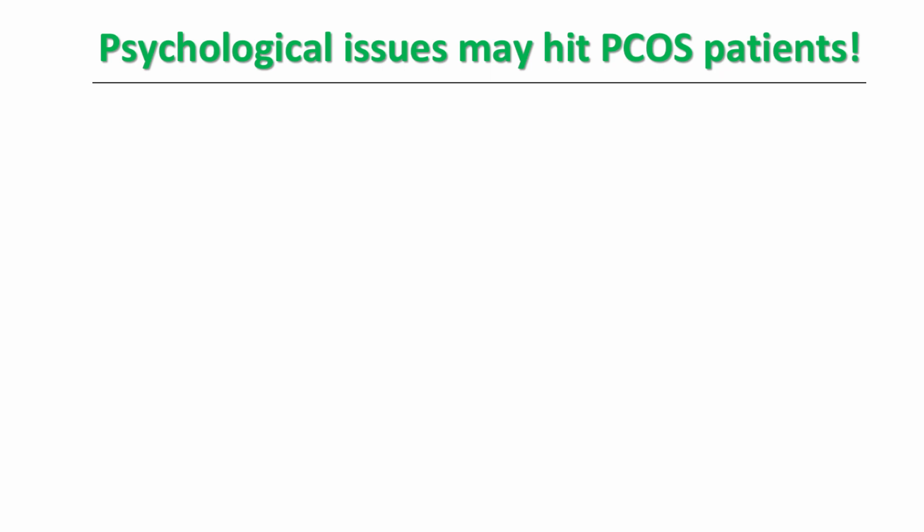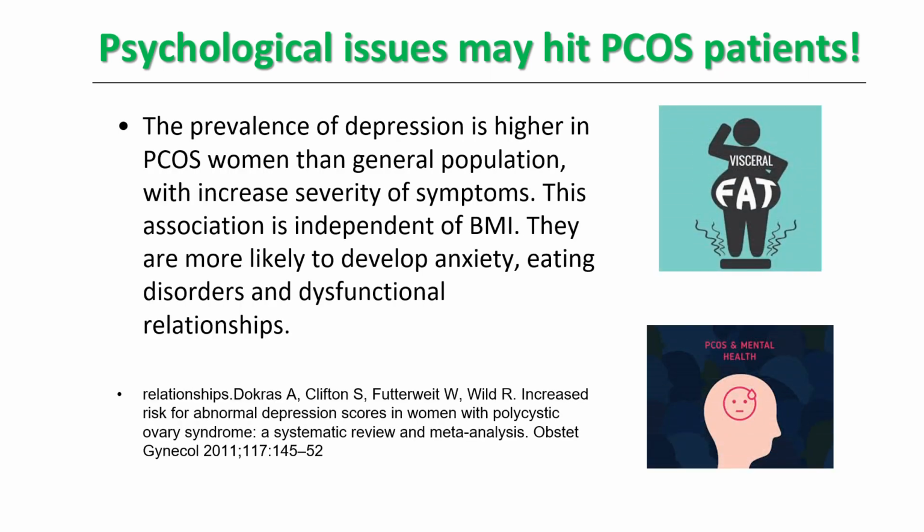Psychological issues may hit PCOS patients. The prevalence of depression is higher in PCOS women than in the general population. With increased severity of symptoms, this association is independent of BMI. They are more likely to develop anxiety, eating disorders, and dysfunctional relationships. So please start to take it seriously.